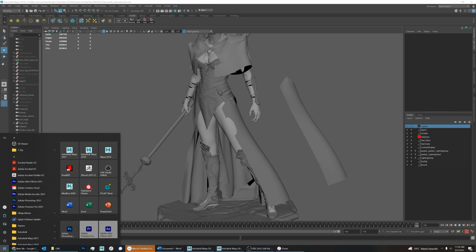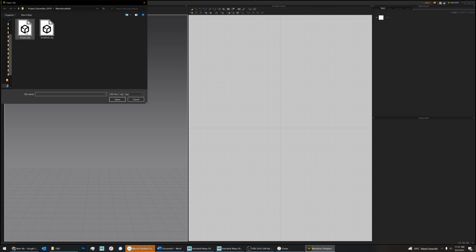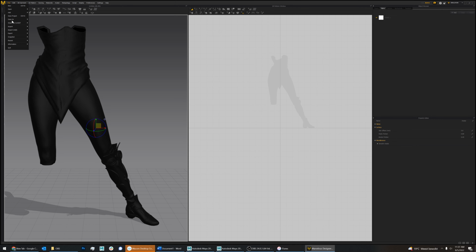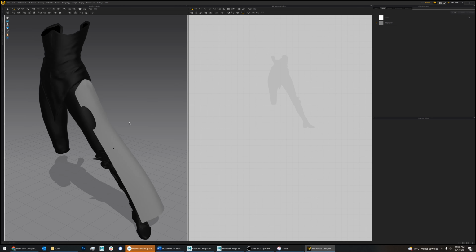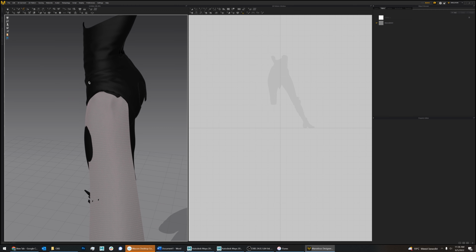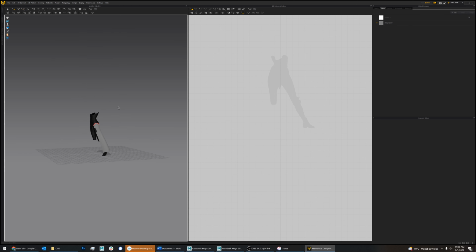Now let's open up Marvelous Designer. The first thing we're going to do is import our avatar.obj file as an avatar. I'm going to simply add it to the file. And then we'll import the sim mesh as obj to garment. First thing we want to do is pin the top, otherwise it's just going to slide right off the leg. For this I'd like to use the lasso and then just mark the border, and the orange will show it as pinned.